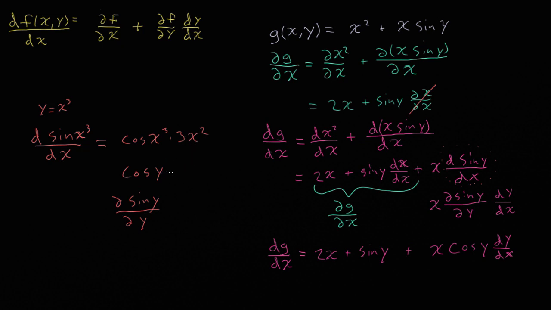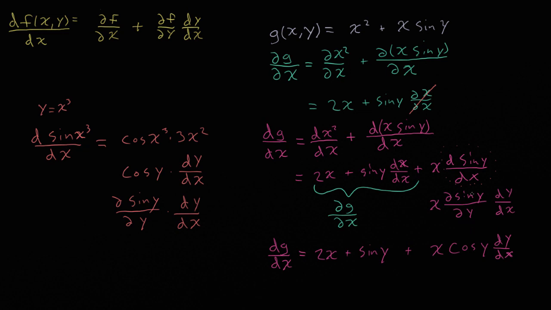So this is really cosine y — cosine of y — which is just the partial derivative of sine y with respect to y. It's the partial derivative: it's ignoring the fact that y depends on x. We're taking the derivative with respect to y, ignoring this extra complexity for now, and then taking care of it later by multiplying by dy/dx — the full derivative of y with respect to x. And this is exactly what we got: cosine y times dy/dx. Hopefully that convinces you that this needs to be a partial derivative. When you're taking the chain rule, you're ignoring some of the complexity in the first piece you write down — and that's really what the partial derivative is.